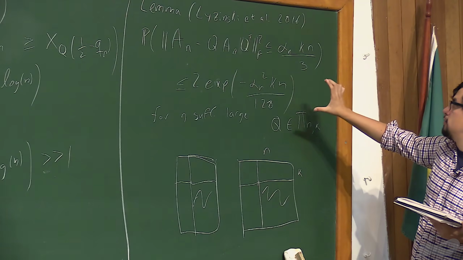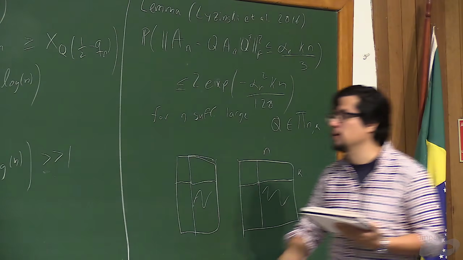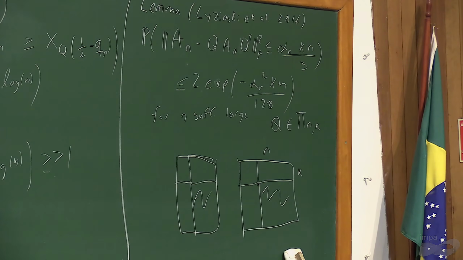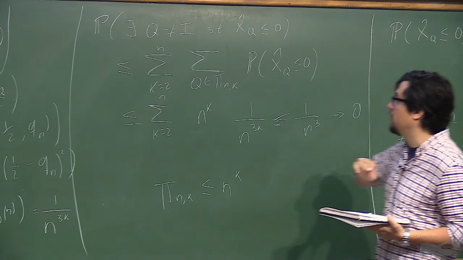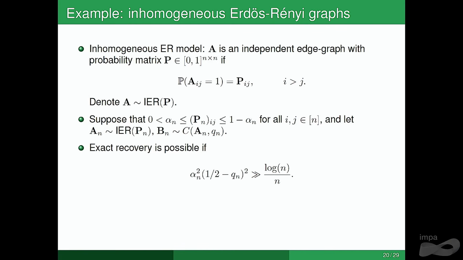So just applying this concentration inequality, we can directly check. Using exactly the same idea as in here, we can take a union bound over all possible permutations and upper bound this probability. Basically, we're going to see that if we use this condition here, the probability is going to be high of satisfying the conditions of the theorem. So we can confirm that we can recover the correct unshuffling permutation with high probability in this case.